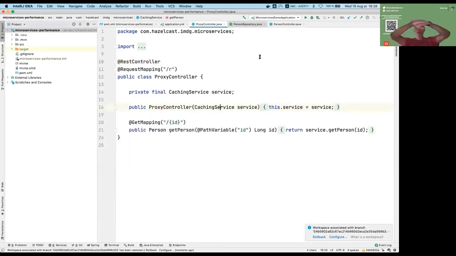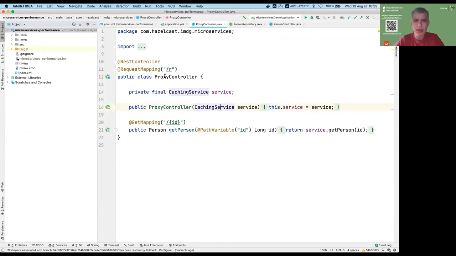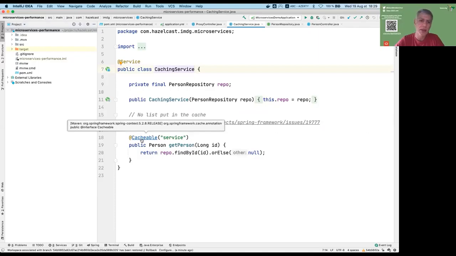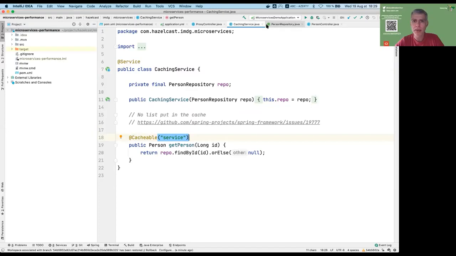Basically it goes like that. You have Spring Cache, and then you will have the JCache implementation, and then you will have Hazelcast. So instead, I prefer to have just Spring Cache and Hazelcast in the implementation. It makes no sense to have an abstraction in the middle. So I've created this proxy controller, and what this proxy controller does is, instead of using the repo directly, it uses a caching service, and this caching service is using the Cacheable annotation from Spring, which is very, very similar to the annotation from JCache. And we just tell it, hey, use this map, and now we have a new map that we've configured.